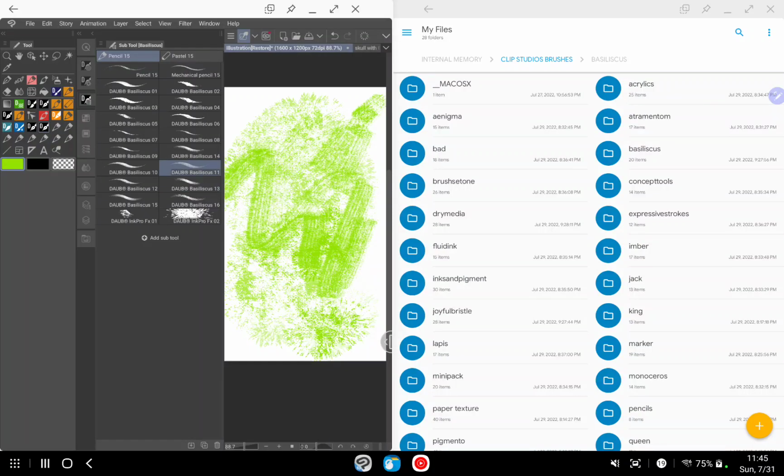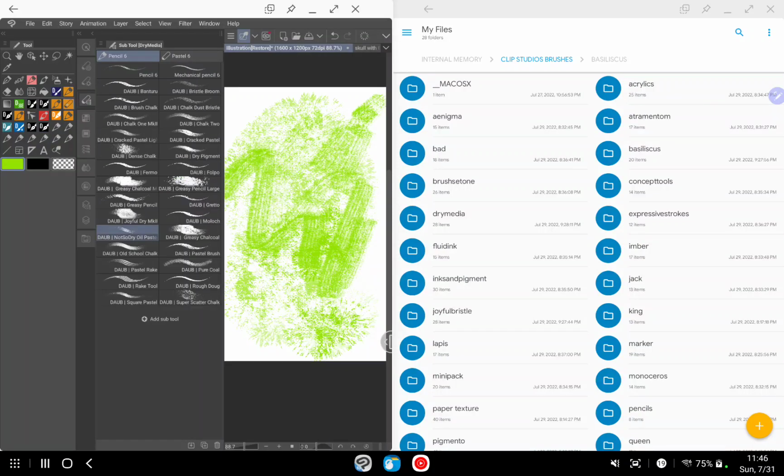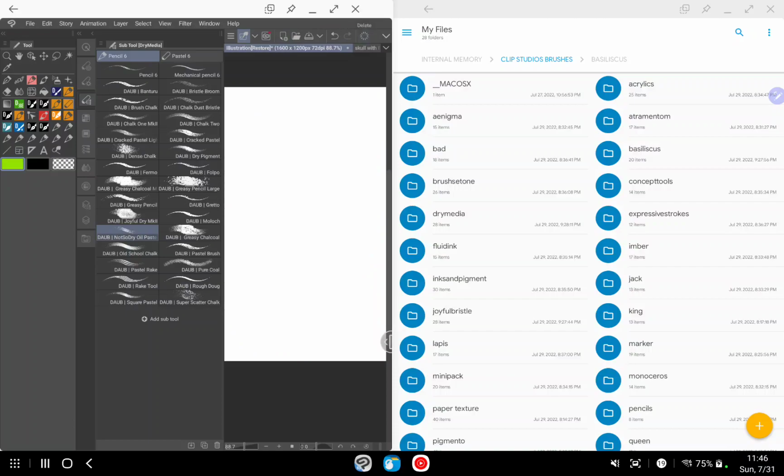So now the cool thing is I found one in here that I really liked, and it was the grease pencil. So if I really want to get into shading, I could use this filter.